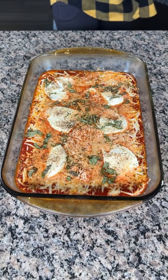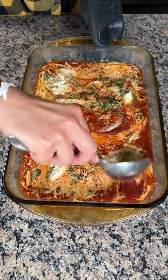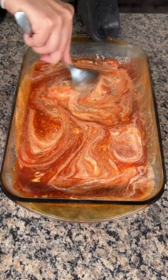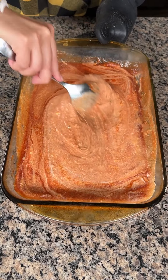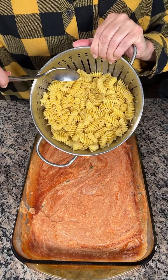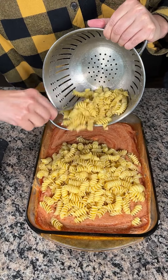All right, I took this out of the oven — 350, 20 minutes. It's real hot, so I'm going to leave one of my mitts on. We're going to mix this up real good. I want to taste it to make sure it's seasoned good. This is a dish I just eyeball, but it's really so good. If you want to use pasta sauce that's already made and flavored, you can do that too — I just had some canned tomato sauce. So I have about two-thirds of a box of rotini — spirals. I cooked these already, so we're just going to put them in.